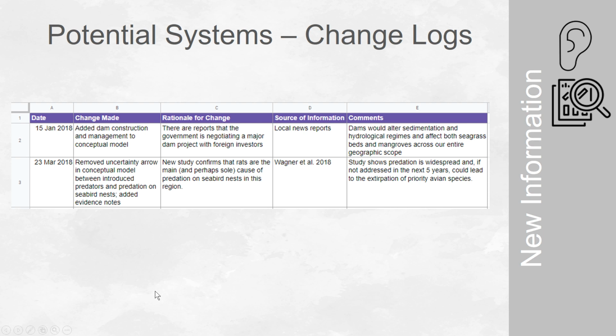Another system or tool that is helpful is a change log. You might find these useful to either track changes you have already made between reviews or to track changes you need to make at the time of your next review. In this example, you can see some fields that are useful to include to keep a solid record of what you have done, when, and why. The main thing is you do not want to forget what you need to update, so you need some system that tracks that and provides enough detail for you or anyone on your team to understand the changes needed or already made and the rationale behind them.